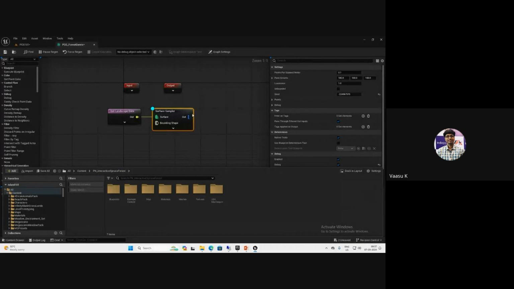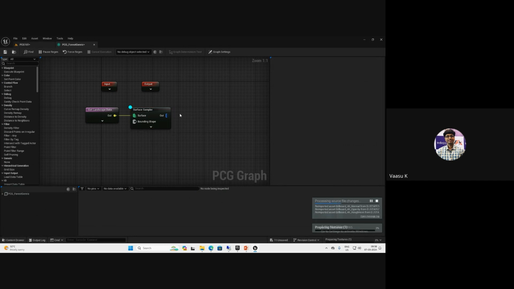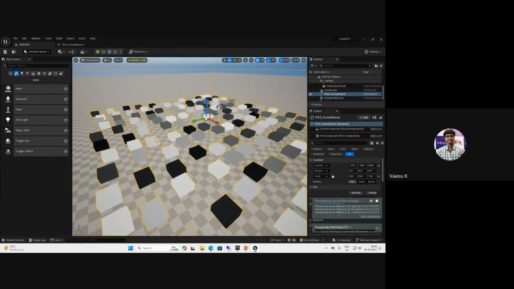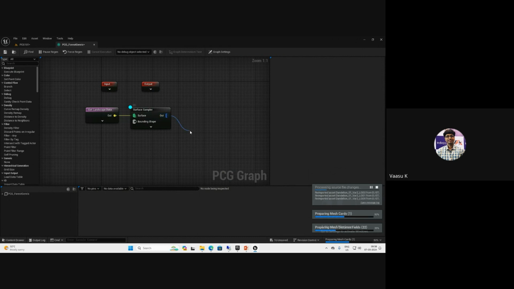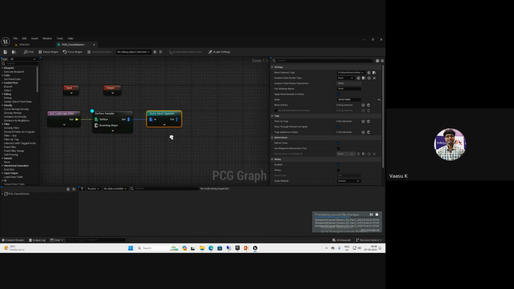Let's check this. Okay. So here I have this surface sampler. After this, what I want to do is add some static mesh, where I have my cubes over here. Okay. This is not going to be shown in your renders. It is a kind of debugging, to show how it is currently going to work. So where the objects you want to be spawned are, just drag a wire from this and use Static Mesh Spawner. Okay, so here you can add how many meshes you want. You just select your static mesh, and here you can see the mesh entries.